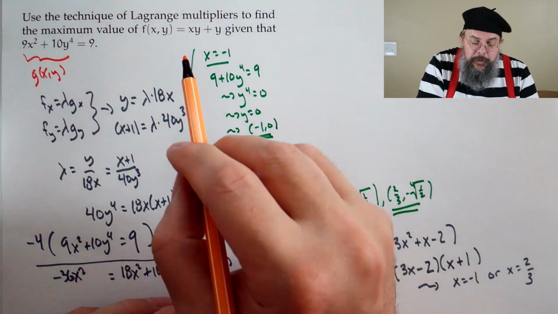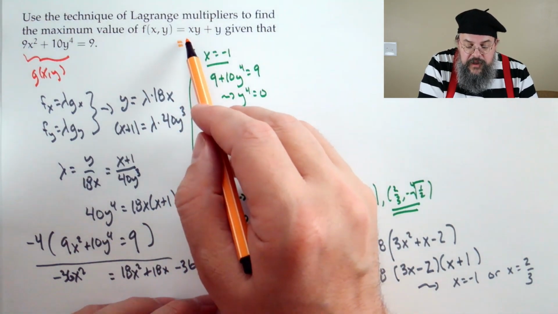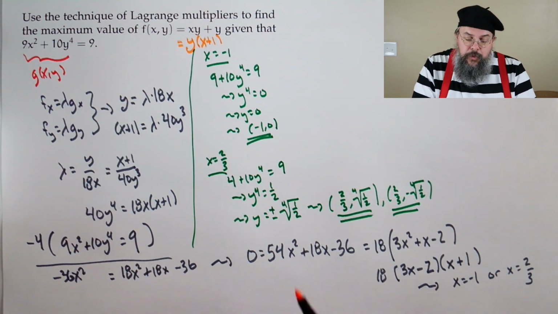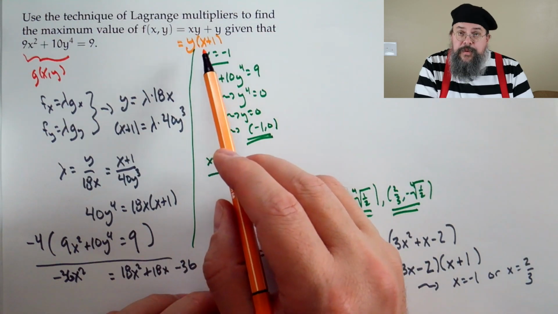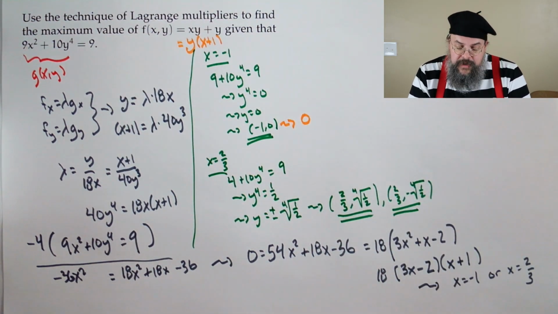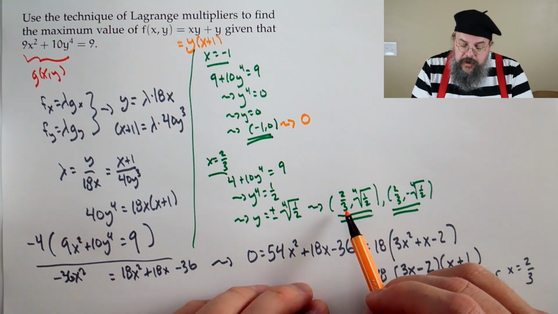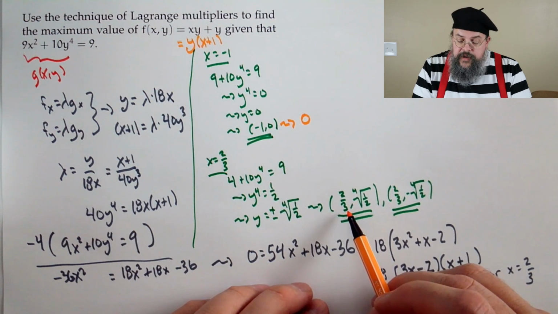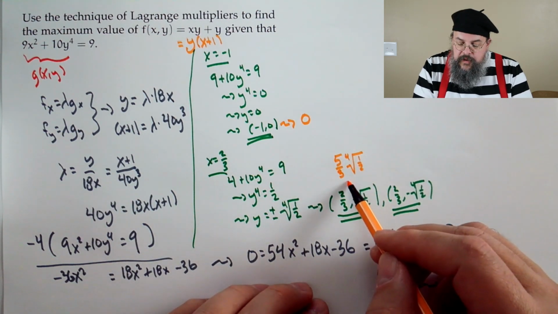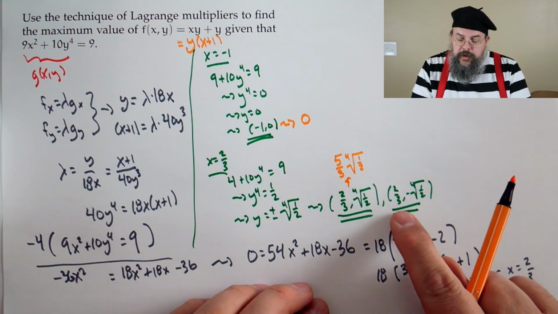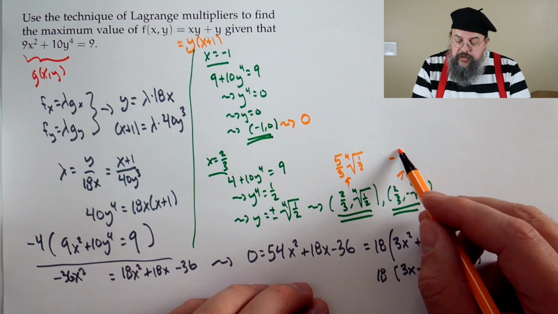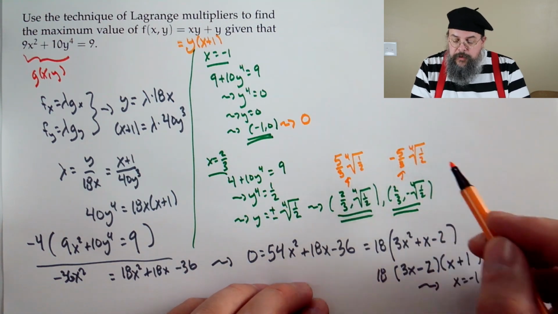Notice our function, xy plus y. We can also think of it as factoring out the y, so y times (x plus 1). So what happens when we plug in minus 1, 0? Minus 1 plus 1 is 0, and times 0 produces 0. Now, what happens if we plug in the next point? Well, 1 plus 2/3 is 5/3 times the value of y, so we get 5/3 times the 4th root of 1/2. For the last point, x plus 1 is still 5/3, but now times negative, so this produces negative 5/3 times the 4th root of 1/2.